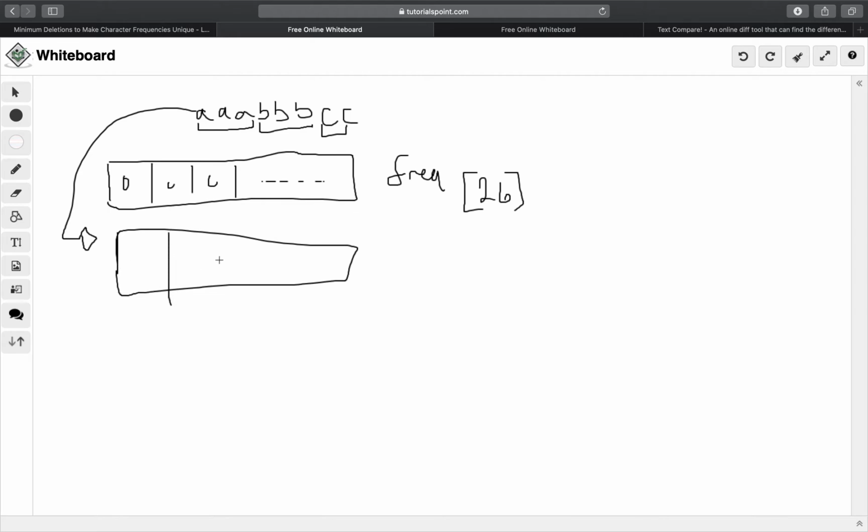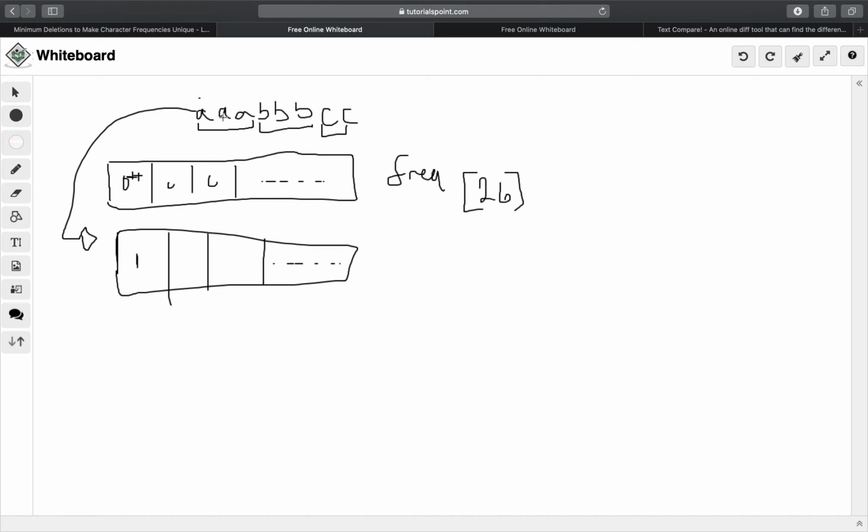So A, B, and C, and then the rest are zeros, but I'm not going to write those. There's one occurrence of A, so we go to the index of A and increment the value there, 0 plus plus, so this becomes 1.